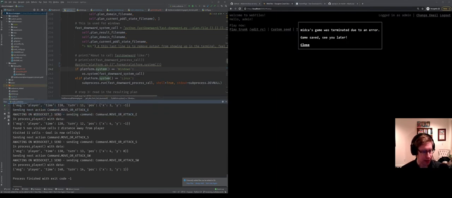Need to turn this off anyway. We don't need this right now. In process player with data. Okay, we're going to remove this. And awaiting on WebSocket.